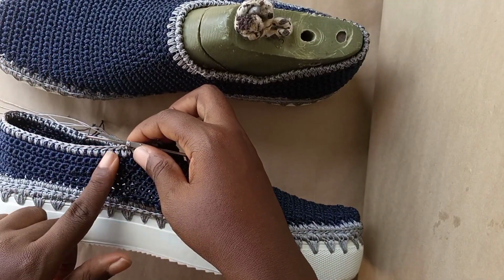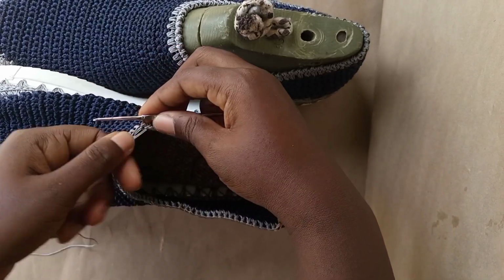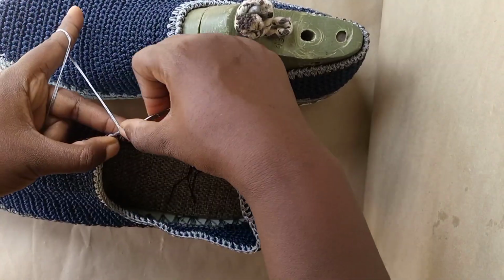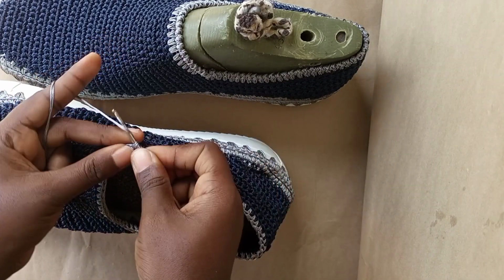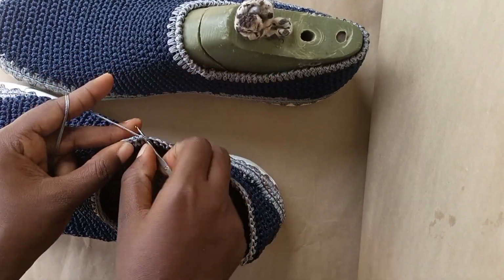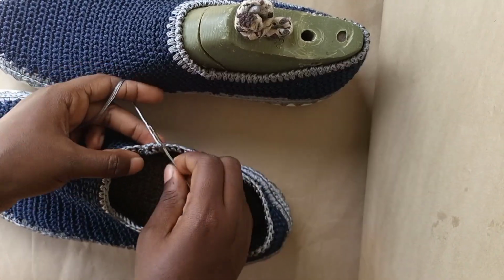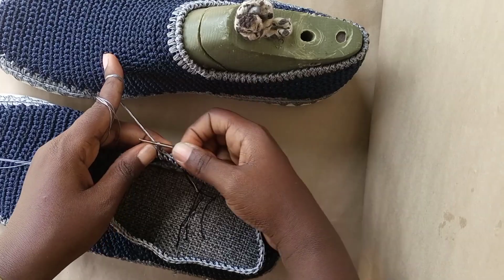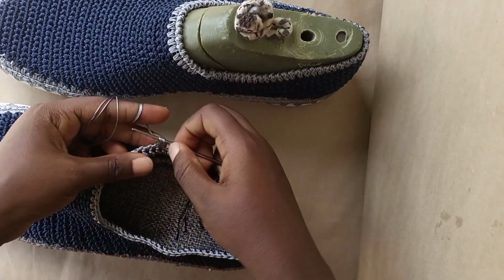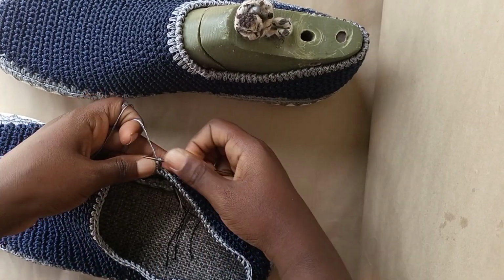So now for the last part of the edging, you have to turn your work the other way around to do this edging. So I call it the backward single crochet stitch. So it is the backward single crochet stitch for your edging. So that's how you're going to finish off your work. So let's do this till we get to the end of this row also.